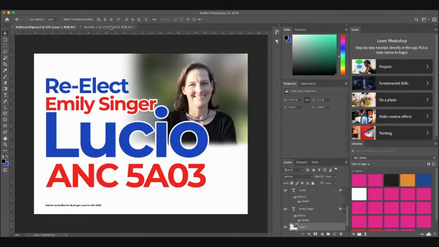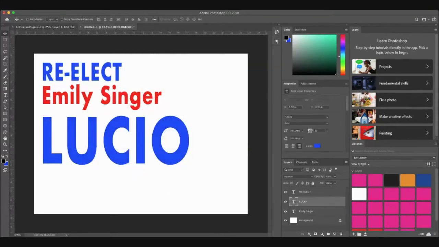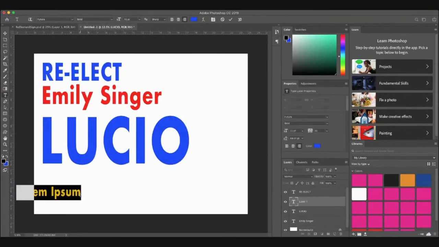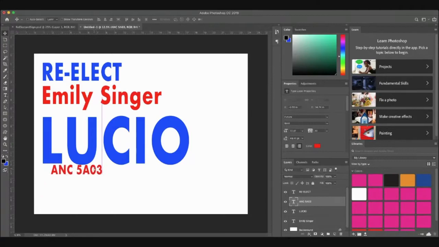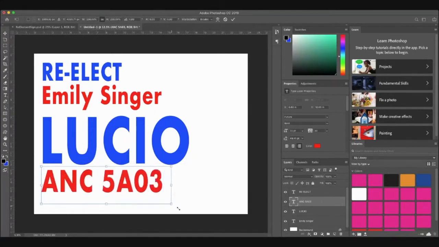There was ANC 5803. Then we're going to take our type tool, make it red, and then scale that up.